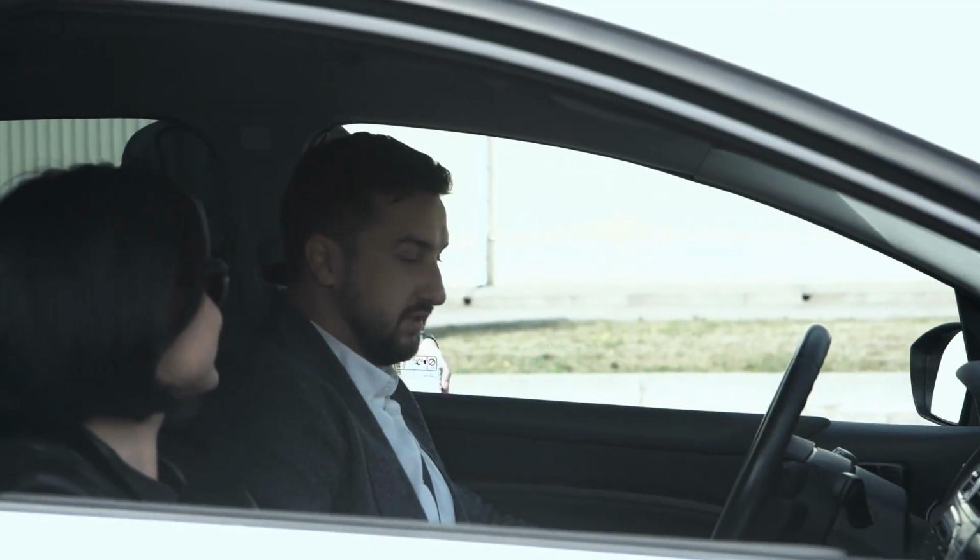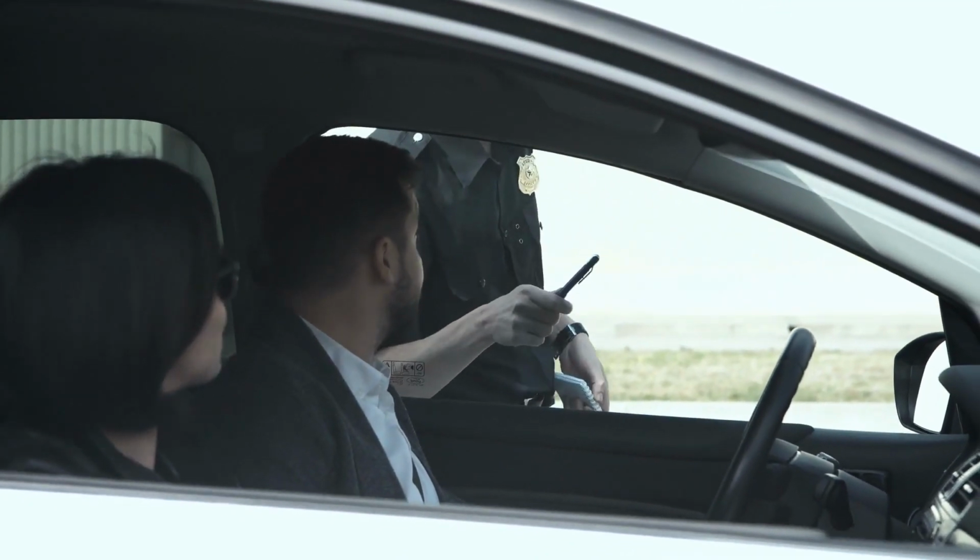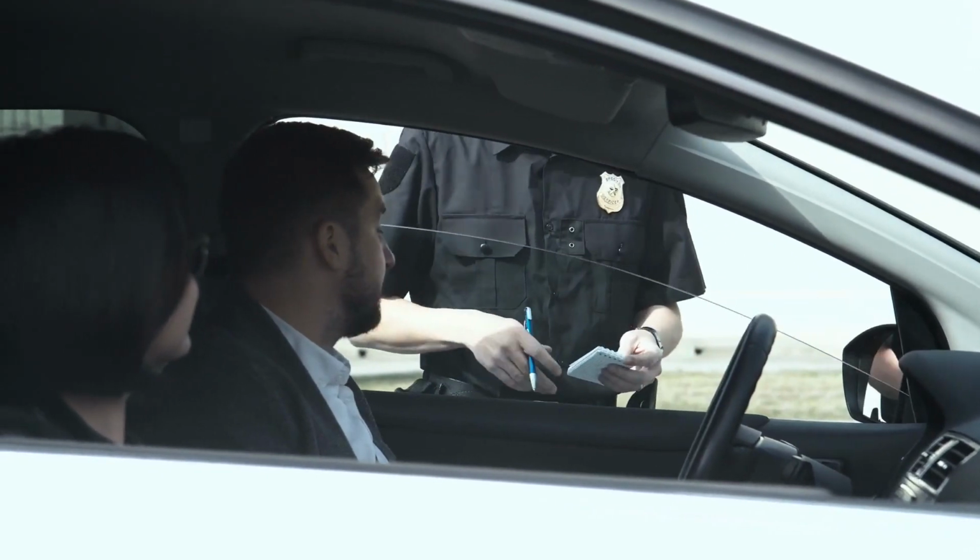So now we move on to the question, do you have to tell the police officers if you're pulled over on the side of the road? And the default answer to that is no. You're not required to tell them that you have the gun in the car. In fact, in most circumstances, I would just not even bring it up. But that is based on the idea that the police officer is not going to see the firearm that you have concealed. Don't open the glove box and have the gun exposed and not tell the police officer in advance.